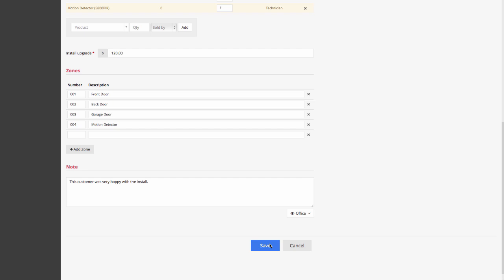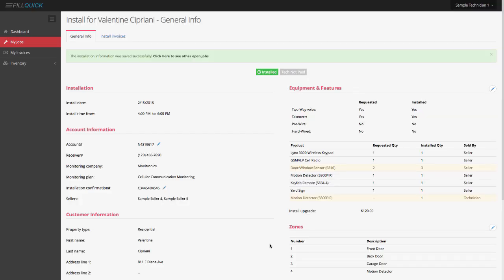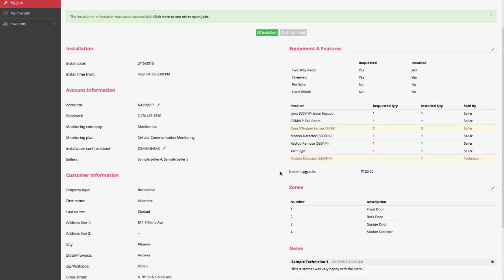Hit the save button and he's completed that. Now, this has been marked as installed. And as soon as he actually does that, automatically the inventory from his truck is deducted.